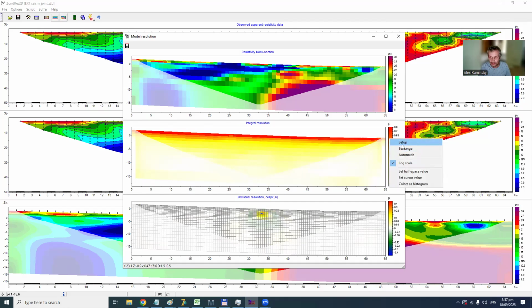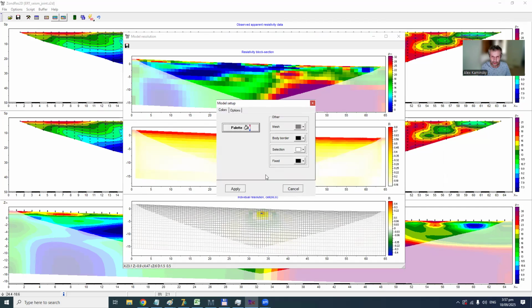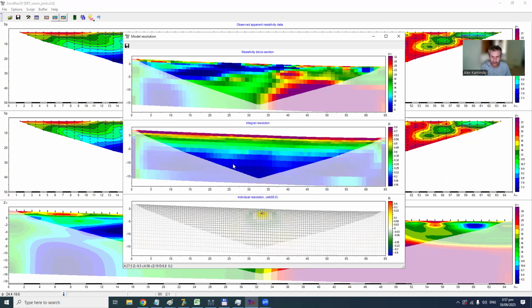Maybe it's better to change colors. Yes, now we can see some details generated by this resistivity section.